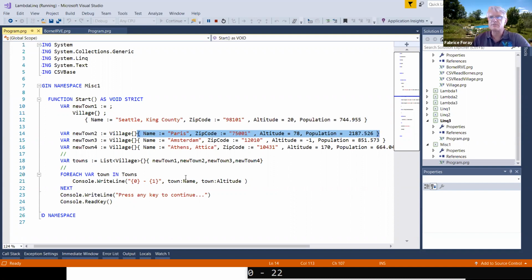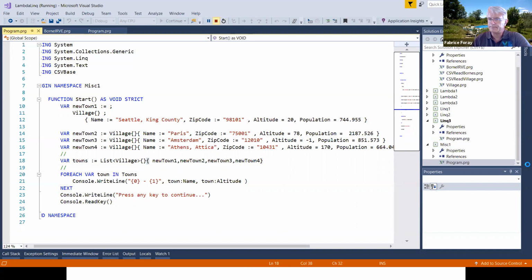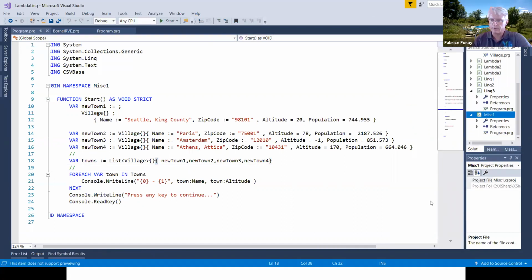And you have the same thing with collection initializer. If you want to create a list of villages, for example, and using the town that I have there, you can open the bracket and set the values that you want to put in the list. So if I want to check the result of this sample again, let's go.